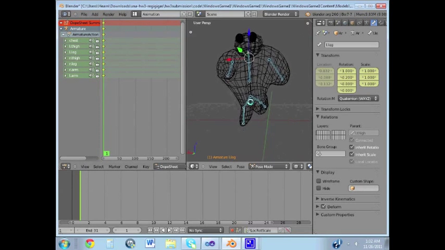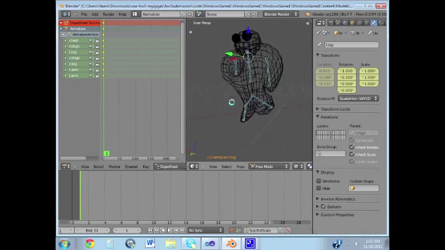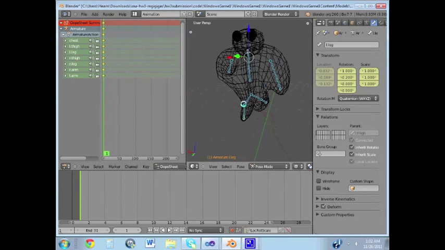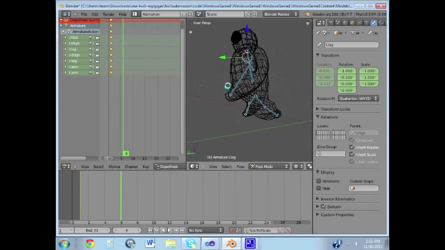So that records the position of all of your bones in this specific position. So zoom in here. Get really specific, and let's just insert a new one every 5 frames.